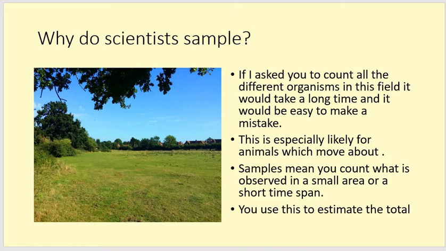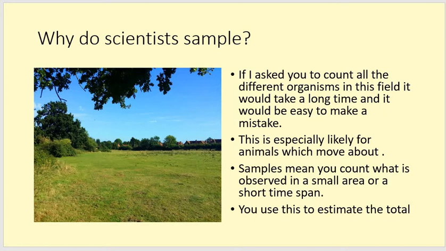It's far easier to make a mistake with animals as well, because they move about. If you ever remember those big black crows on the school field, they're hopping about constantly. Trying to estimate how many would be really tricky, unless you took a sample at a certain time, perhaps by taking a photograph, and then you counted them. Plants are easier because they don't move about, but they are more common, therefore the numbers are bigger, so it's easier to make a mistake with the actual counting.